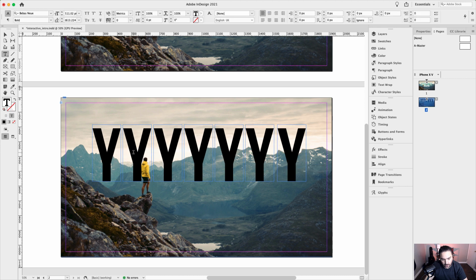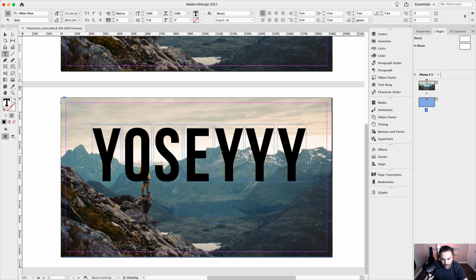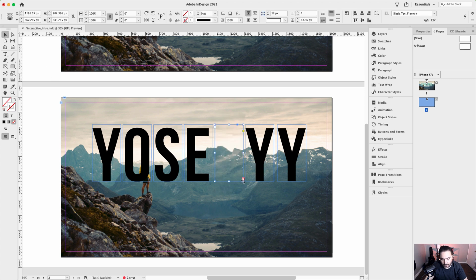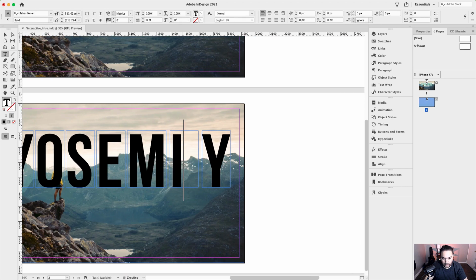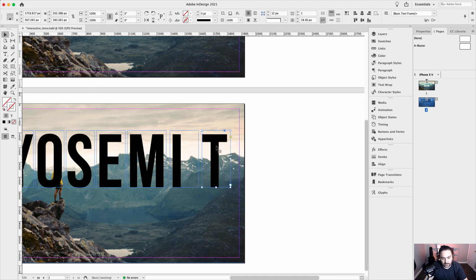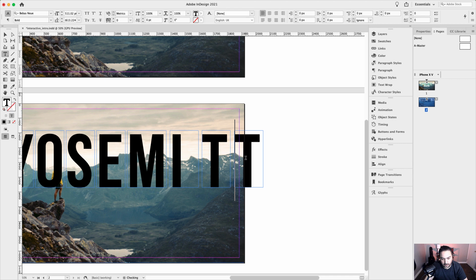And then just start going ahead and replacing these letters. Of course, the M is a little bit wider, so go ahead and adjust that. Move these guys a little bit to the right. I, T. And don't worry about the spacing as of yet. We'll fix that. E.